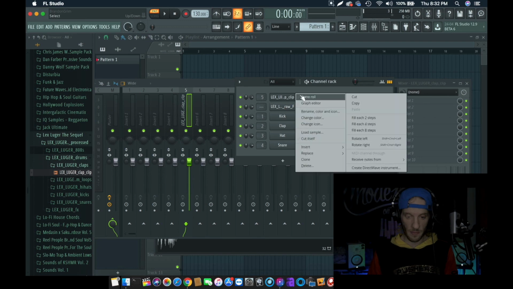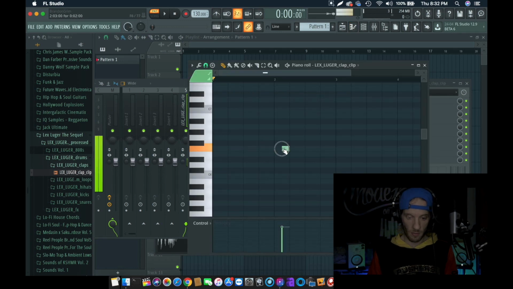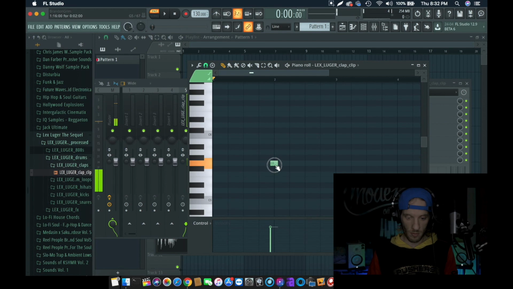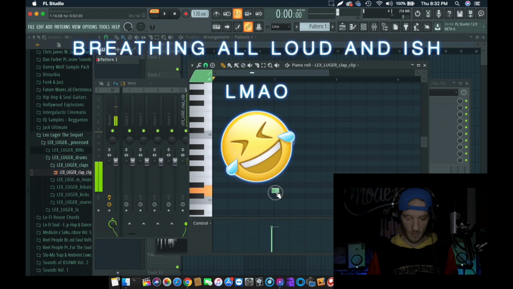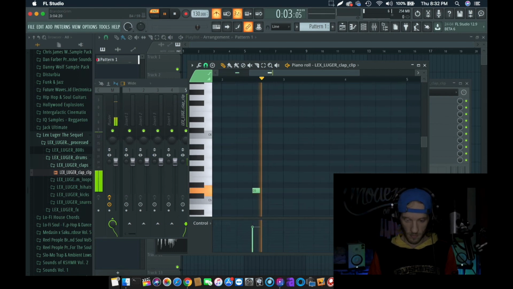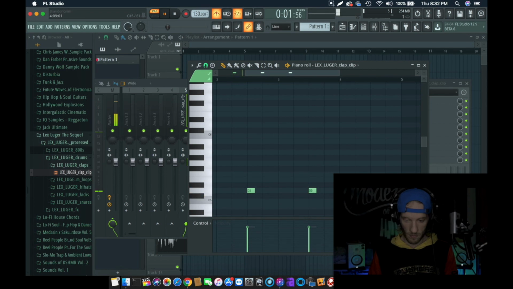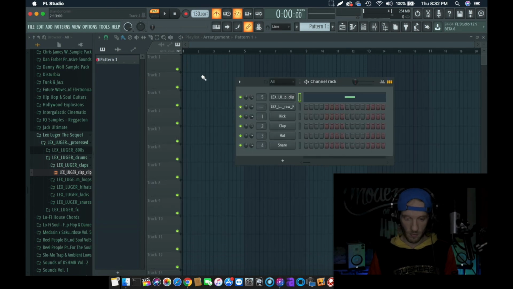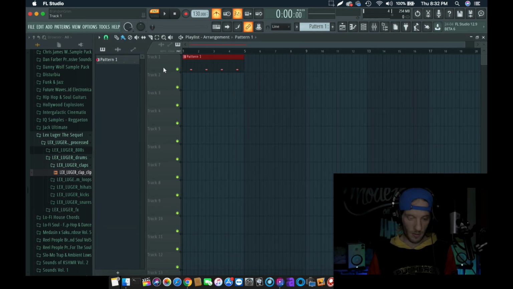And the third way to consolidate your audio would be to create another pattern. Put that in a mixer track. So something like this. Put this right in here.